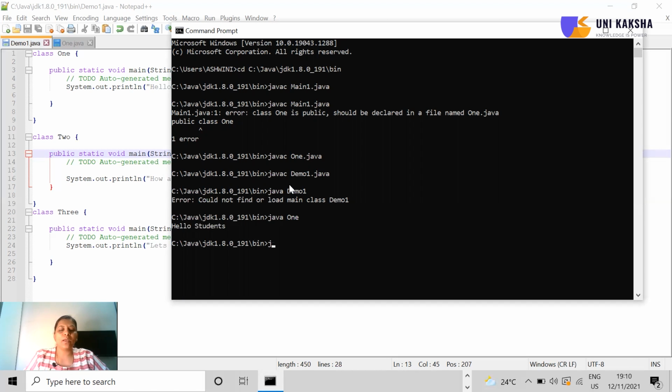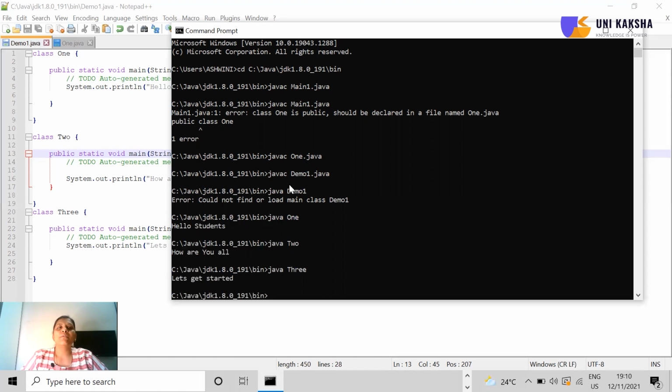If I execute java and the second class name, it will display the output for the second class. If I write java 3, that is the name of my third class, it will give me the output of class 3. Whenever we try to execute this, it has separately executed the classes.